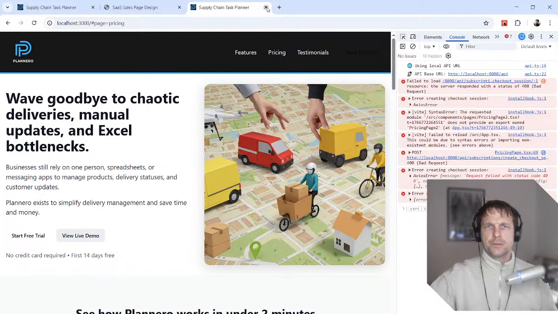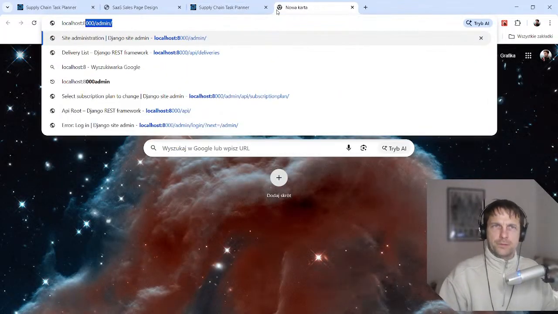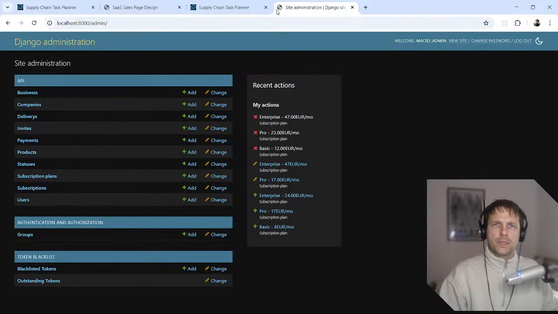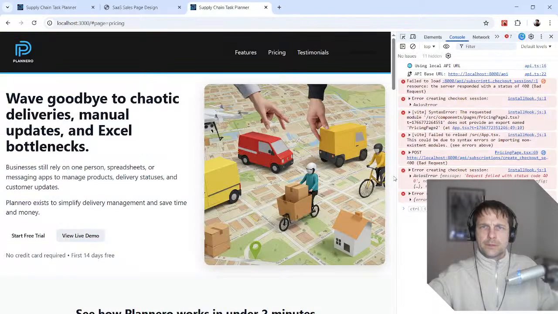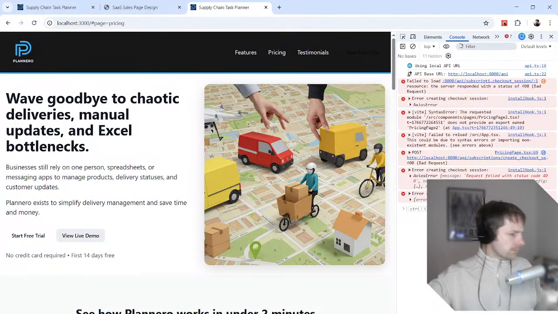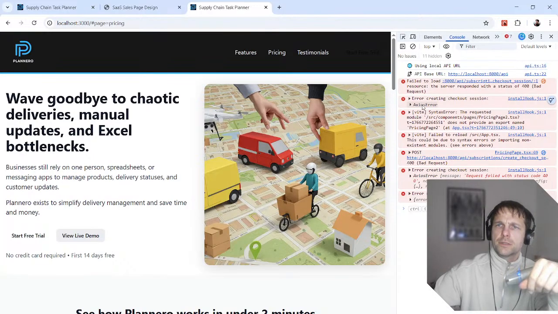Is my backend on? Localhost 8000. Yeah, backend is on. So if the backend is on, then the next one, error creating checkout session.